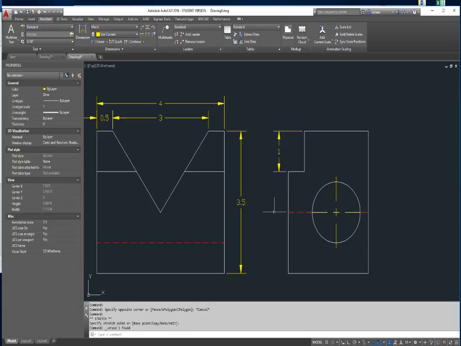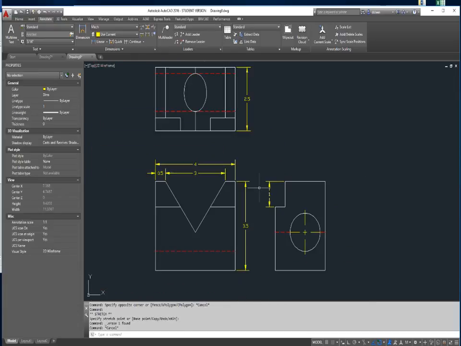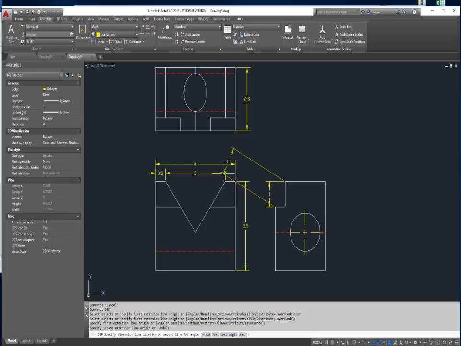So delete that. So now I'm going to dimension horizontal from here to here. Now, it looks so much nicer when things line up. So I want this to line up with these. So I want to drag it up, but then I want to put that there, right?